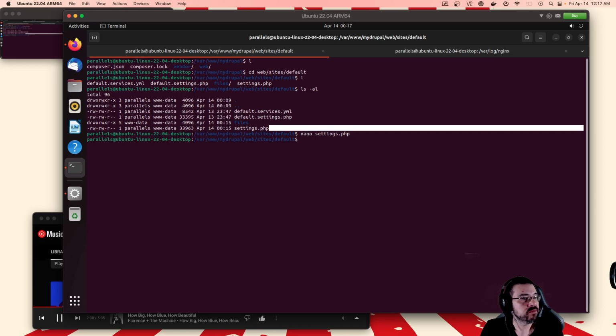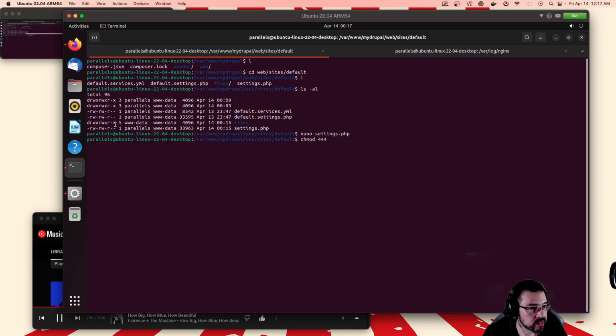All right, so let's remove those write permissions. We're going to chmod, and for just read, it's only going to be 444. It doesn't have to be executable, that's only for directories.